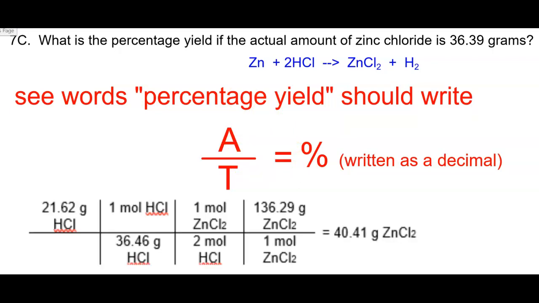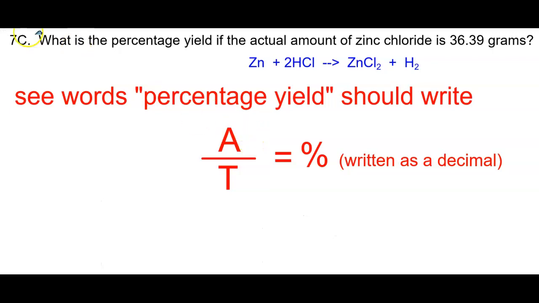Okay, so we are going to start with the limiting reactant, and we are going to go to zinc chloride. Remember what that is, because I have to figure out the A or T or percent. It's asking me for percent yield. So therefore, I have to be given the A or the T. Almost always, the T will be limiting reactant with stoich. If we can get the T and we have a percent, we can get the A.